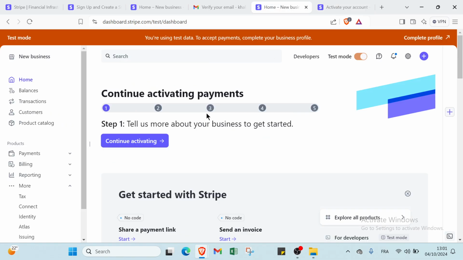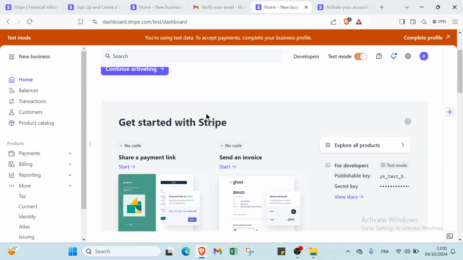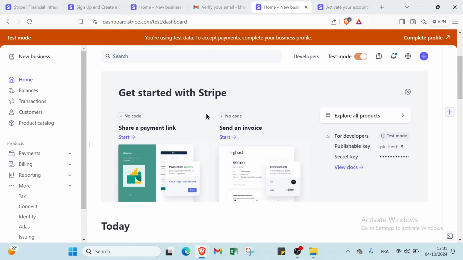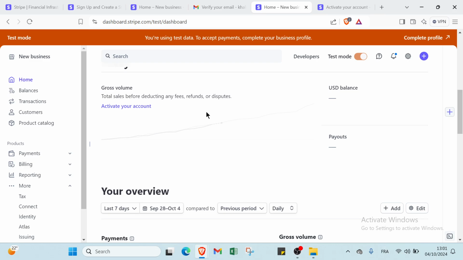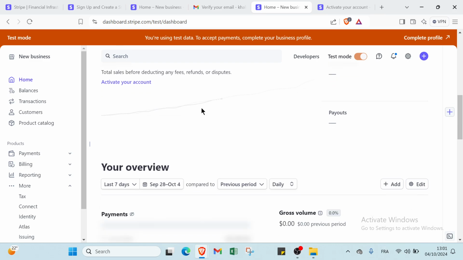So after signing up for your Stripe account, the first step is to verify your email by clicking the confirmation link sent to inbox. Next, log into the dashboard and complete your profile by adding your business information, including your bank account details for payouts. Then configure your preferred payment methods to decide how you want to accept payments from customers.